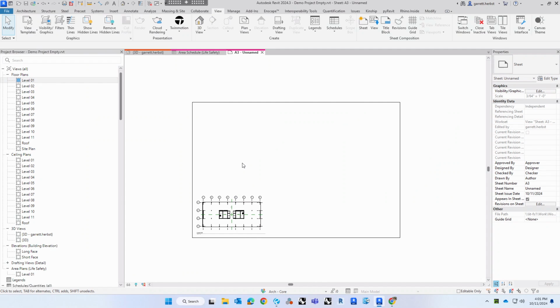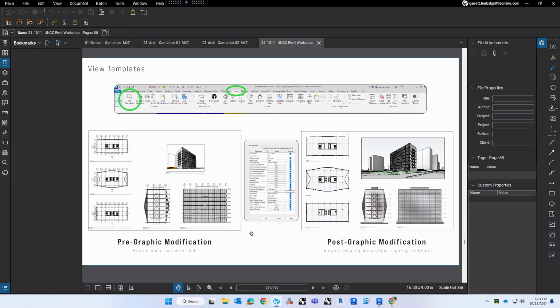All right, I am not going to waste time doing a ton of this. What I am going to show you is that I basically went from the one on the left to the one on the right in about 30 minutes, just changing some view templates, visibility graphics, and changing out the types of grids, levels, all that good stuff. So you do not have to stay. I think I cover the majority of all the graphic components, line weights, all that good stuff within the YouTube tutorials and within this presentation. I'm not going to go into that right now.